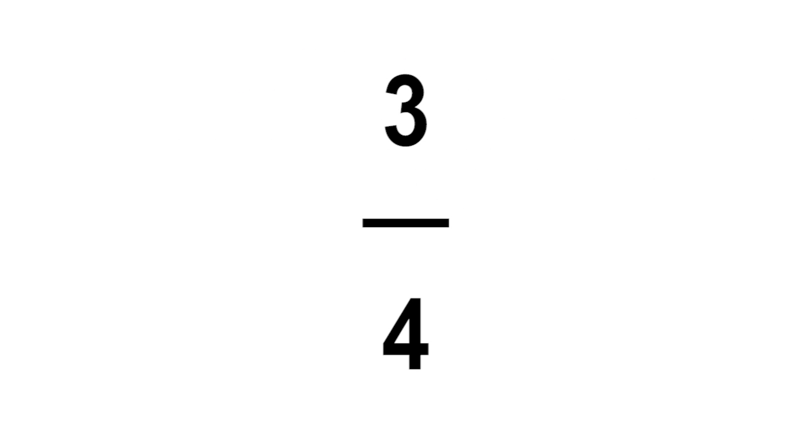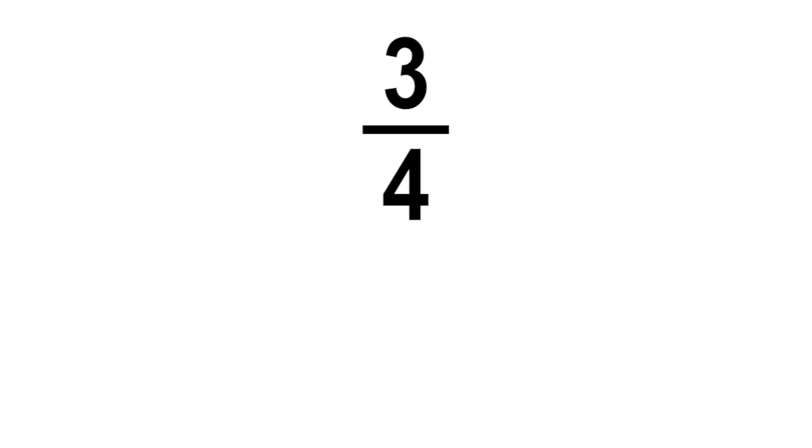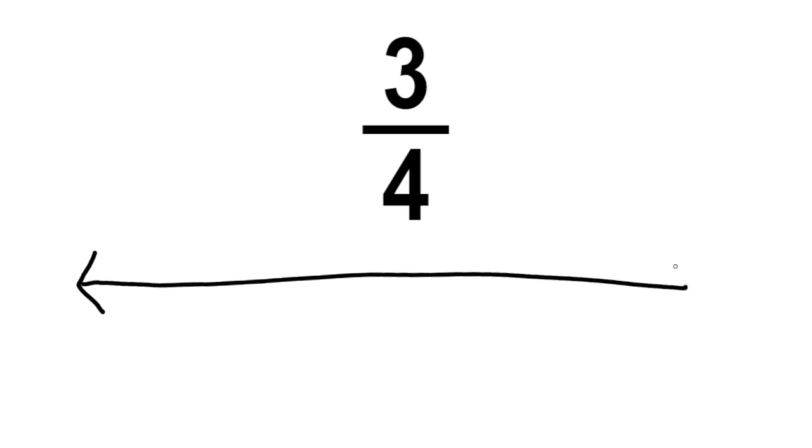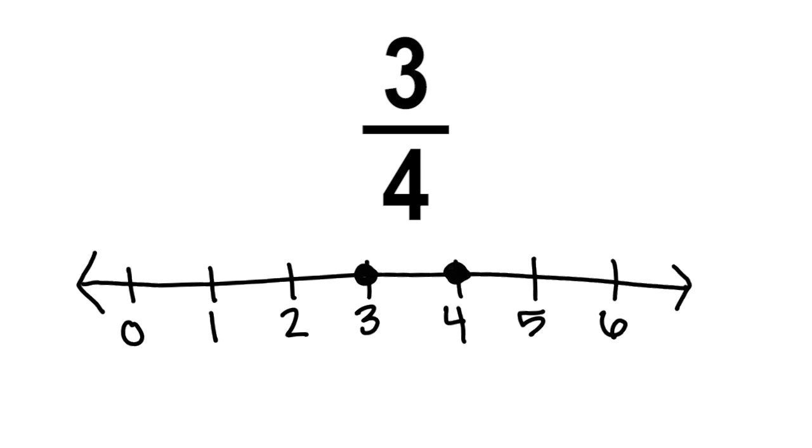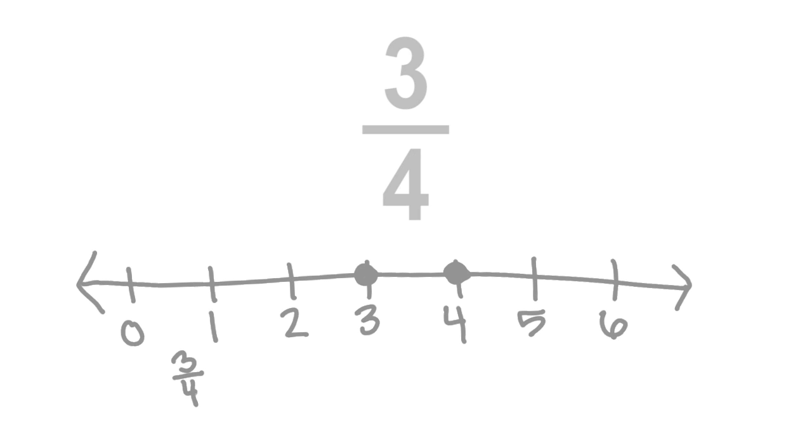Fractions require students to not think of the numbers as separate, but rather combined. They make a single value made of two parts. If someone looks at a fraction 3/4, they can immediately see the numbers 3 and 4. If I were to label these on a number line, it would look like this. But when 3 and 4 are used in the fraction 3/4, this number is now somewhere between 0 and 1. It represents part of the whole. The whole is broken into 4 equal parts, and 3 of the 4 equal parts are being considered.